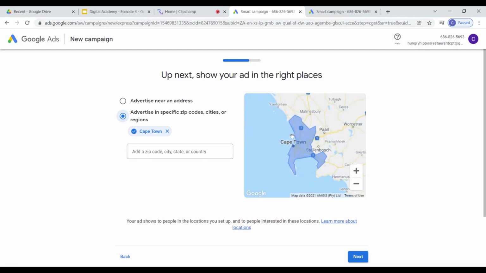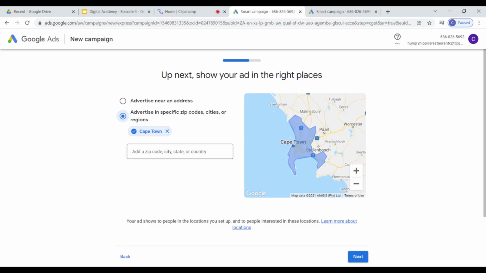Okay, so next we're going to choose the location we want people to see our ad in. So what's really cool here is you can tell Google the location you want to show your ad in, and only people inside this blue area will actually see your ad. Anyone outside this area won't see your ad on Google. So in this example, we're a restaurant, and realistically, you want to be realistic here. How far are people really going to drive to get to your business if you're a local business? And in this case, if we're a great restaurant, people might drive from within our city or the sort of nearby surrounding areas because a lot of people drive into Cape Town for the weekend. So we're going to choose Cape Town as our area.